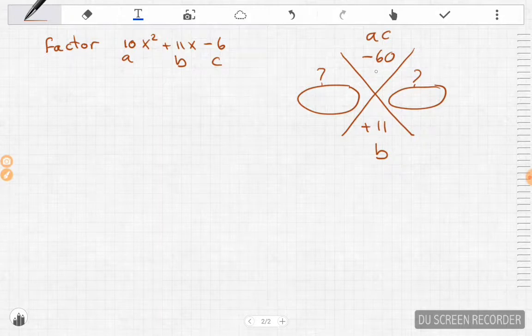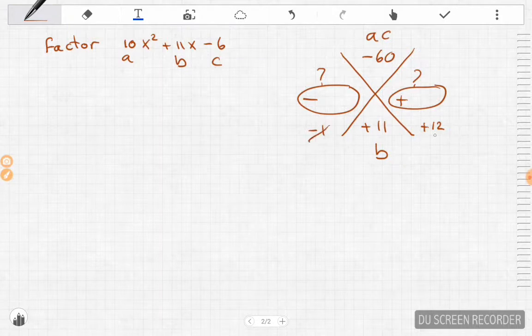And again, because the product is a negative number, I know I will have to have one number negative and one number positive. But the sum is positive. That means the positive number is more than the negative number by 11. Pick any two numbers where one of them is more than the other by 11. Let's say 12 and 1, right? So if I put here 12, which is positive 12, and here negative 1, I know if you combine negative 1 and positive 12, that will give you positive 11. So that's good. But let's try the multiplication. Negative 1 times 12 doesn't work, right?